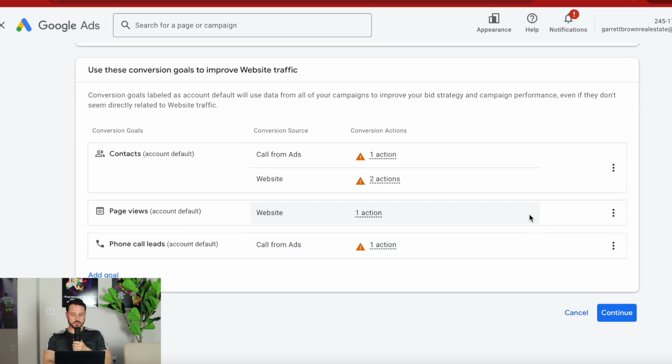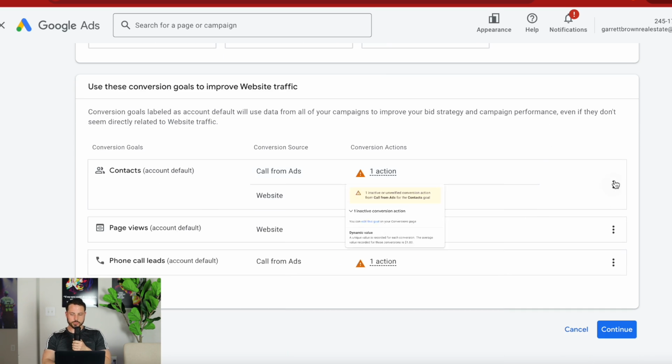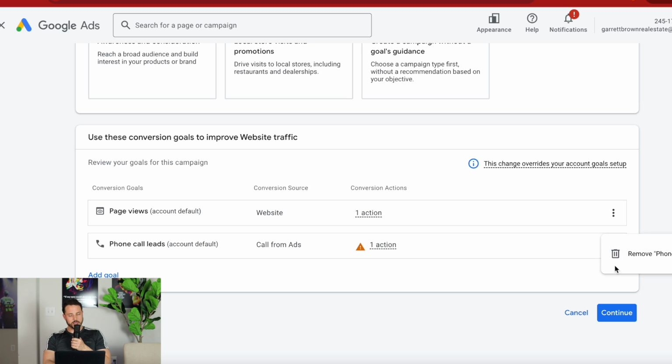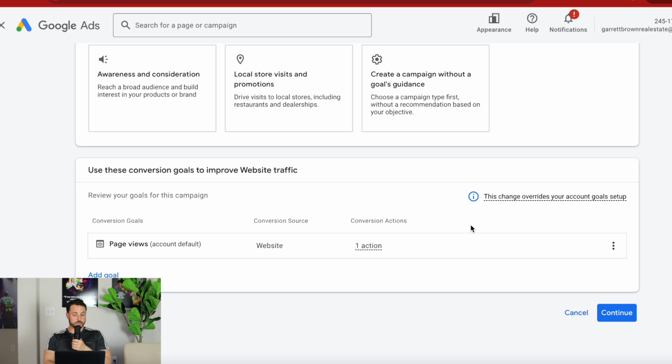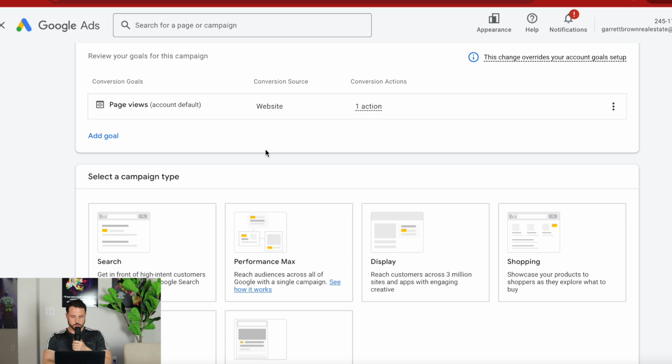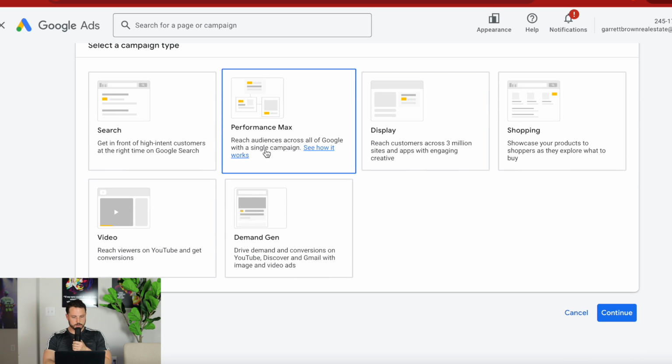I do have my own page view conversions set up. There's a couple other little things about it that are good. But for today, we're just going to talk about traffic and basic websites and getting clicks to your website. Then we're going to do the search campaign. Definitely always works the best, in my opinion.